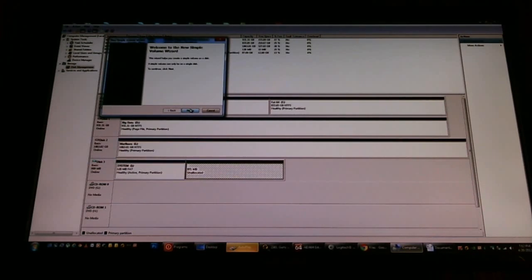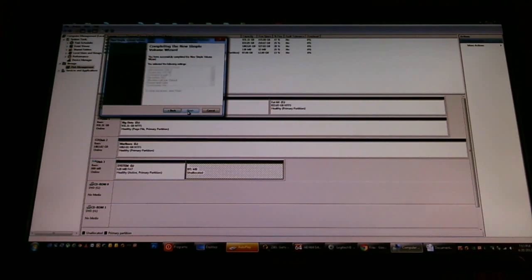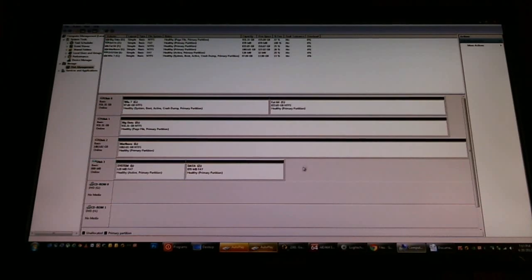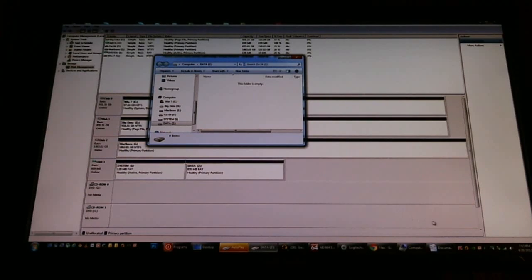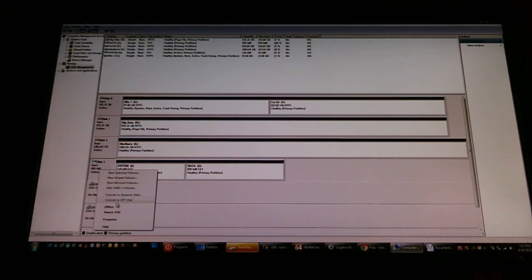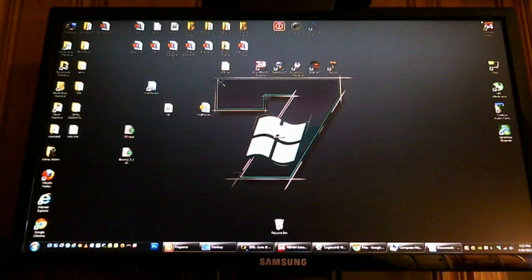go to New Simple Volume, Next, Next, make sure it doesn't conflict with the letter of the drive, Next, File System, which is going to be the same as our operating system, in this case it's FAT, and name the volume. I usually name it Data, because we're going to store stuff there, and go to Next, and now that it's activated, it should pop up. There we go, Data. And we can simply drag and drop our installed from PC Fallout 2 file into this folder. Now once we have it loaded up here, we can simply disconnect it. There's no DRM protection on it, so we simply load it up in our emulator and we can run it.